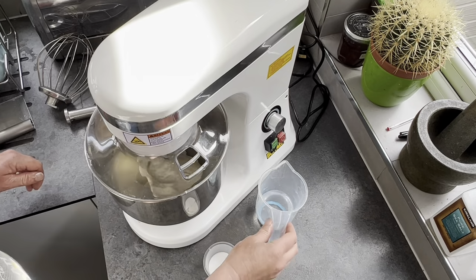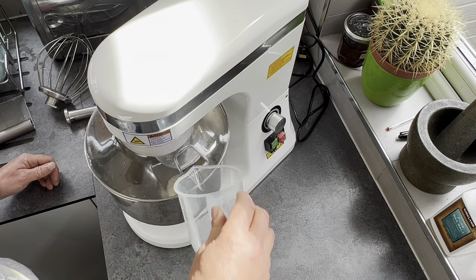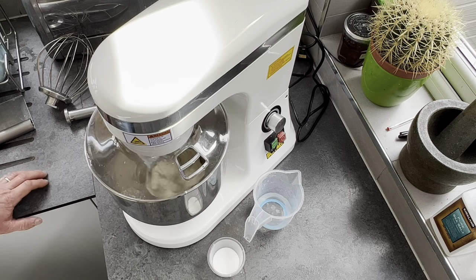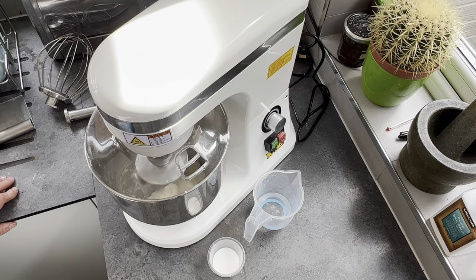Okay, so the sides of the bowl are clean, so we're going to add the next bit of water. As I've said in previous videos, this whole process of reviving or refreshing or completing the dough takes about 15 to 20 minutes. We can't rush a good thing.